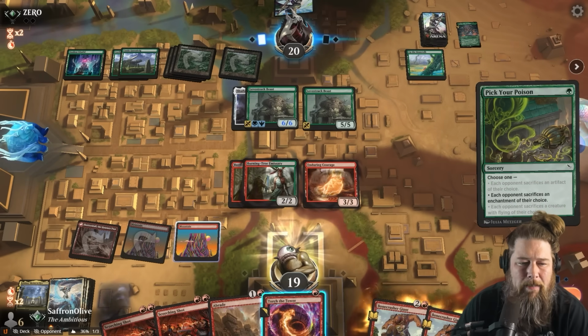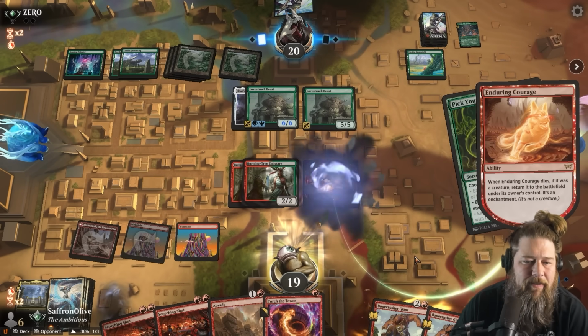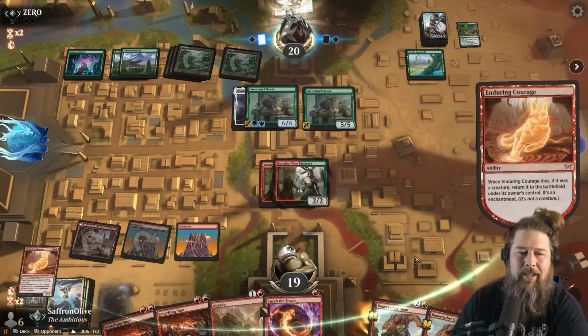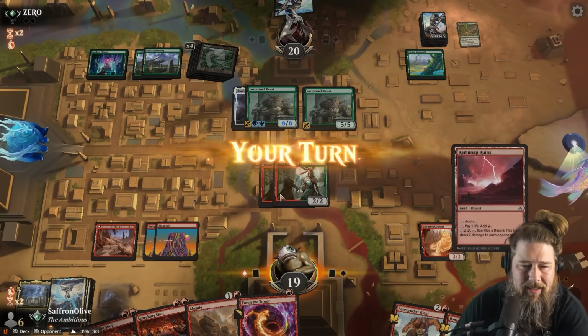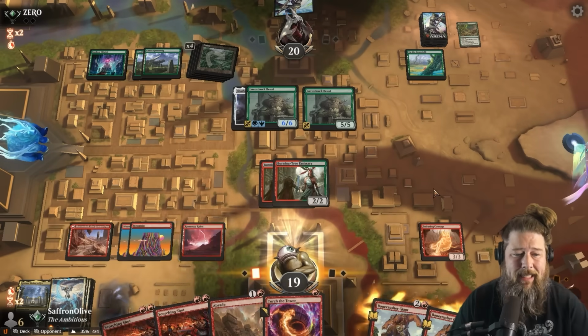Pick your poison. All right. Well, that gets rid of half of an Enduring Courage. We still get the haste, though. The 3/3 body wasn't that important anyway. Come on, land. All right. Not a Nykthos, but at least it's a land.